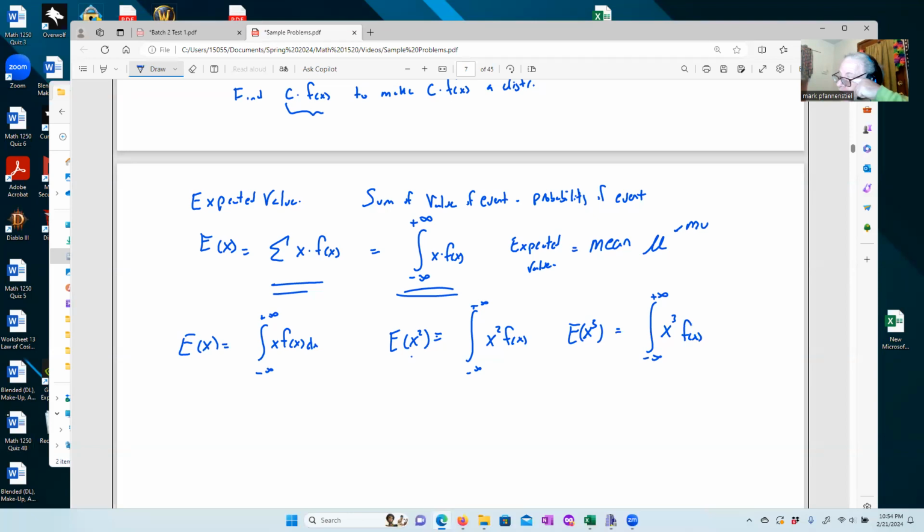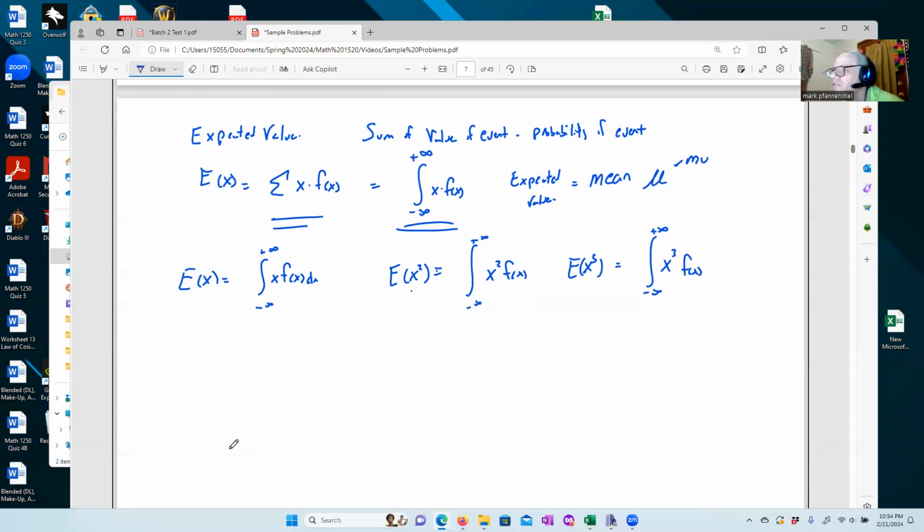One of the more interesting problems for this one is something called the Cauchy distribution. Okay, so I have a pen here. They use this quite often. So the Cauchy distribution, which I believe is 1 over pi times 1 over 1 plus x squared. The book likes this distribution. Okay, 1 over 1 plus x squared, 1 over pi.